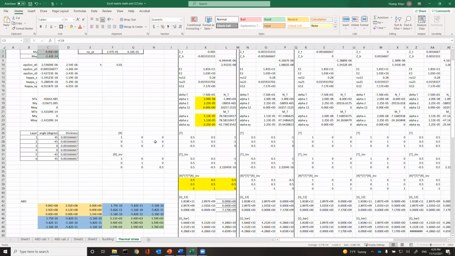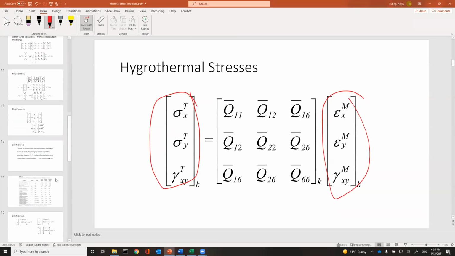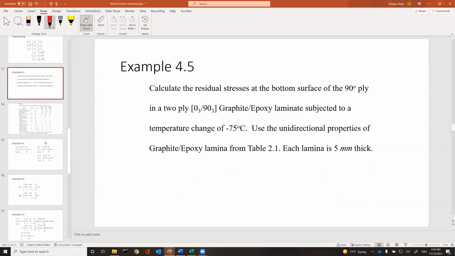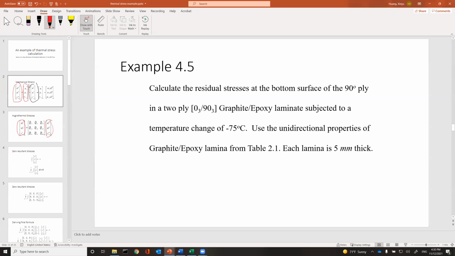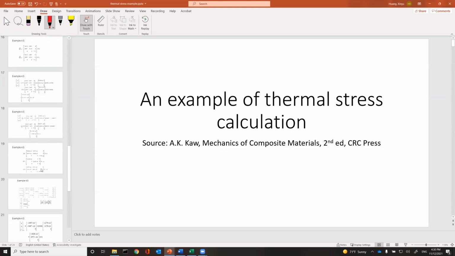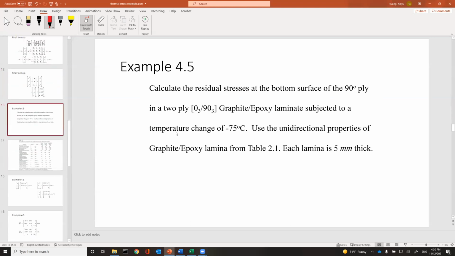All right, so let's look at this example here. I'm going to use my code to solve this example. I'll share this with you later on today. I'll upload this part. So once you program your code, you can also try this problem. This problem is from this book. You can also look through the book, this part from this book here.